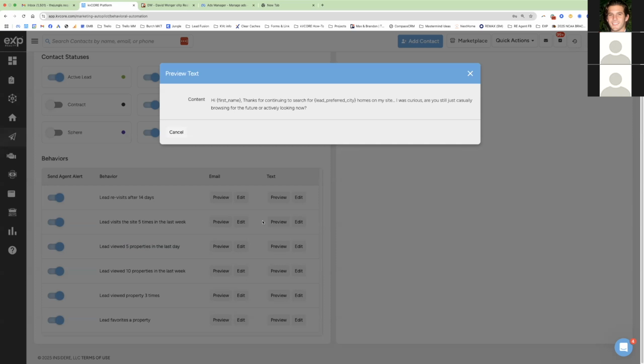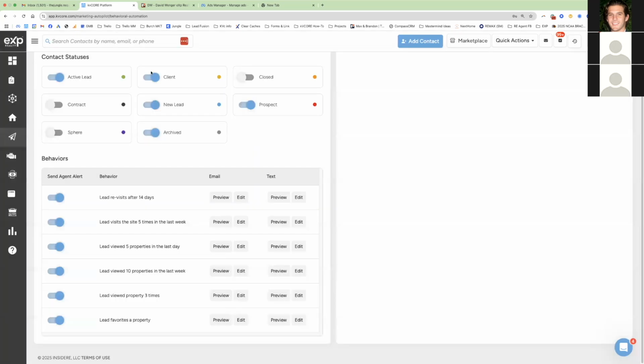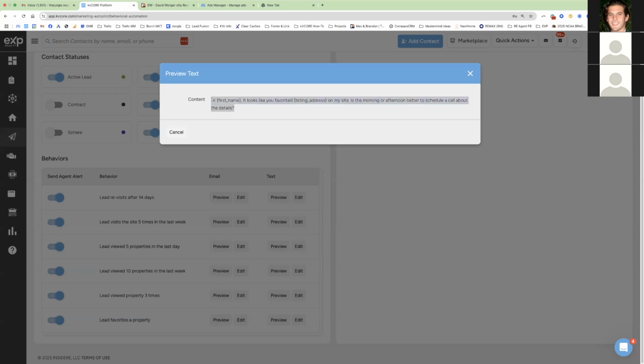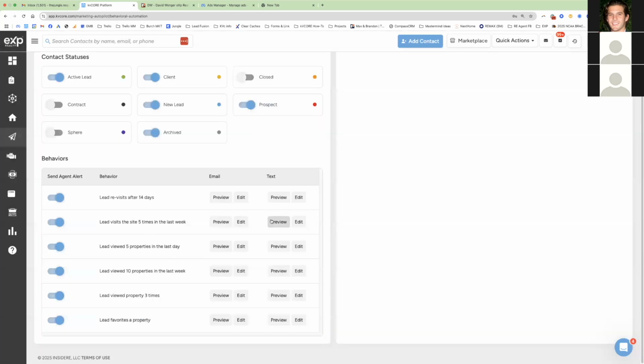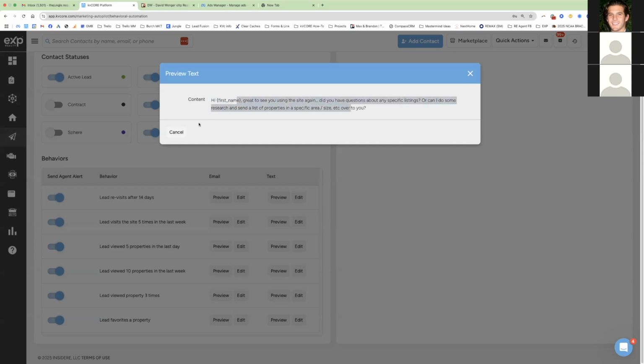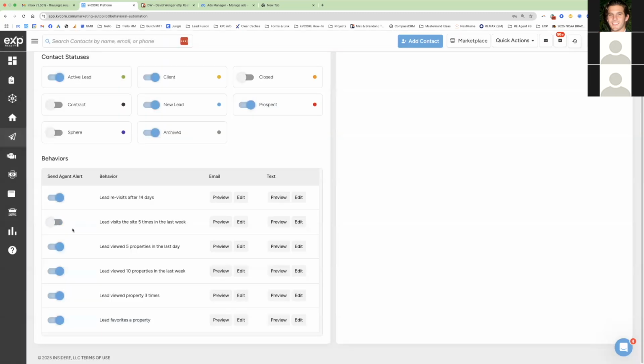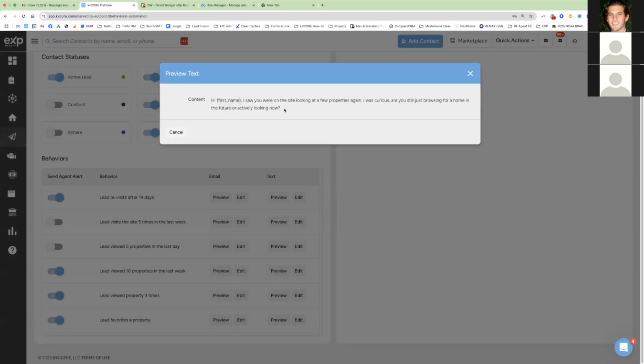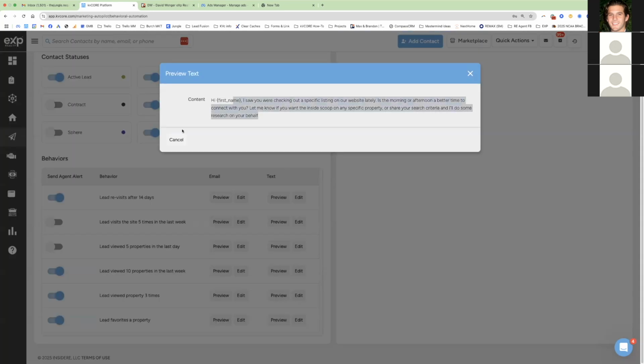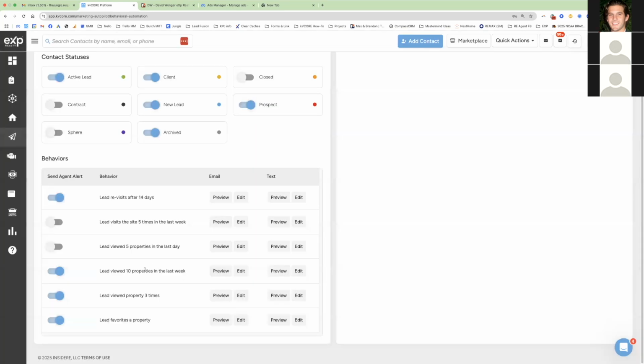And you guys have this set up, but you can adjust it however you want for particular people. Like if you read this one and you go, I don't want that to go to my clients, but I want client turned on because I like the favoriting a property. So if I do have a client status, I do want that to go out. Well, you can turn off some of these if you don't like the message. Like, okay, I don't want that behavior to trigger. I don't want that one. I do like this one that goes out. That could work for all my statuses. I got this one turned on, this one too. Maybe I like this one. It works for my statuses. So, kind of up to you.